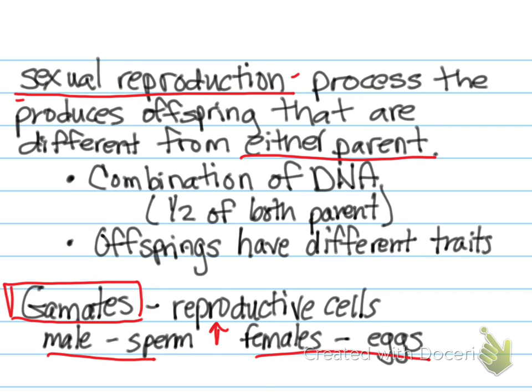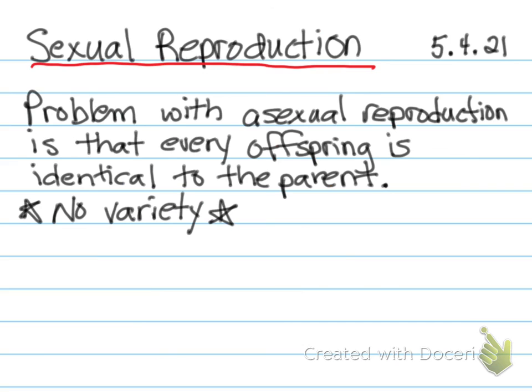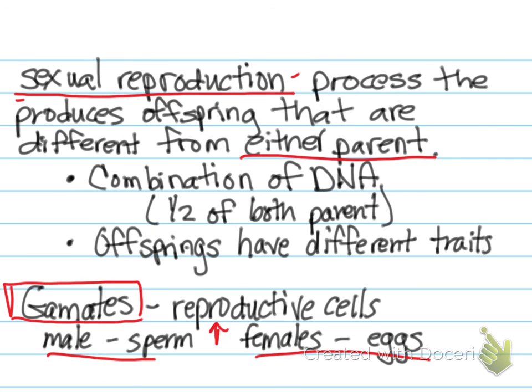So in total, through this presentation, you should have paused to write all these things down. You should have the problem with asexual reproduction, a definition for sexual reproduction with two bullet points, and the definition for gametes. And this ends this video. There is a worksheet that goes along with this, so make sure you use your notes that are on paper to complete the worksheet, and also make sure you've shown me your notes because they are a grade.